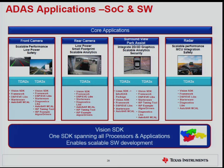So this slide here gives a high-level overview of the software package that comes with our SoCs. So we give the Vision SDK, which includes the DSP and EVE optimized libraries, and StarterWare, which is OS agnostic. We give diagnostic libraries. We also have the AUTOSAR MCAL to run on the Cortex-M4 cores on the family of these SoCs.